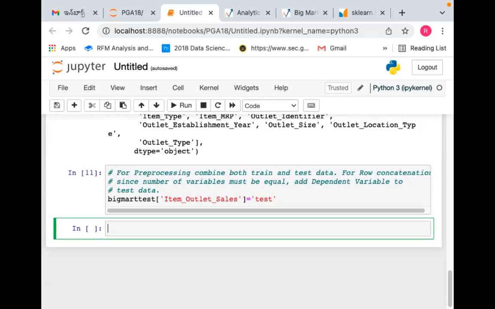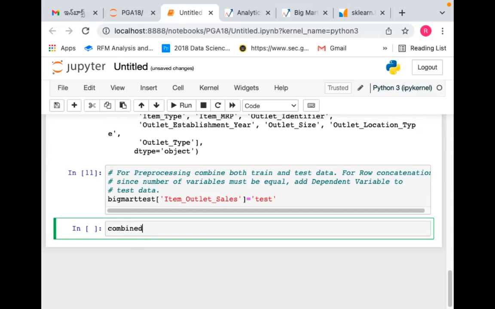Why am I doing it? To make the number of columns equal in both the data frames. If both have an equal number of columns or variables, then we can do concatenation. So I have added the dependent variable Item_Outlet_Sales to the test data and filled that column with the word test, a single value. All the cells in that column will be test, test, test. Okay. Now we have an equal number of columns.